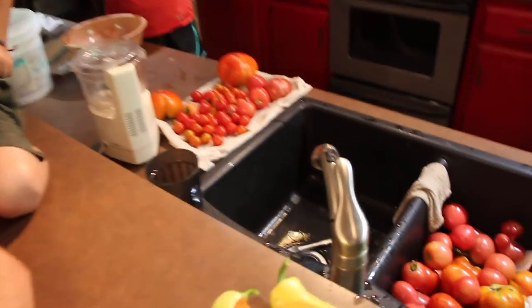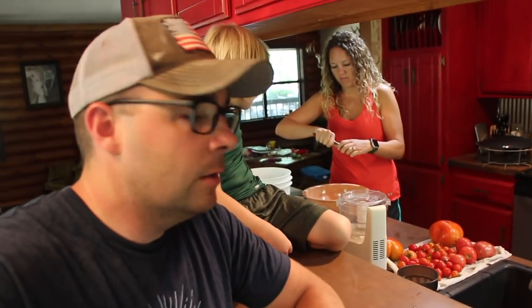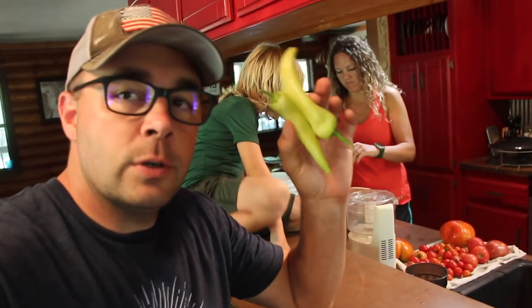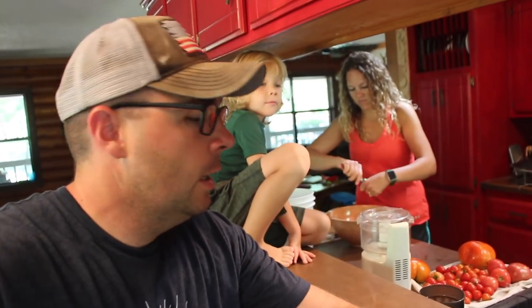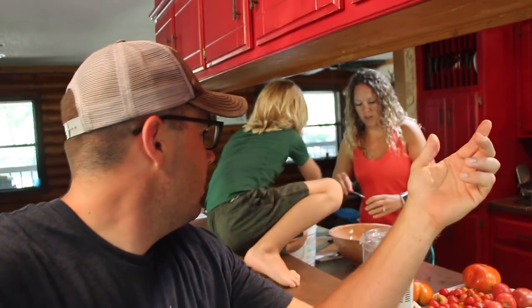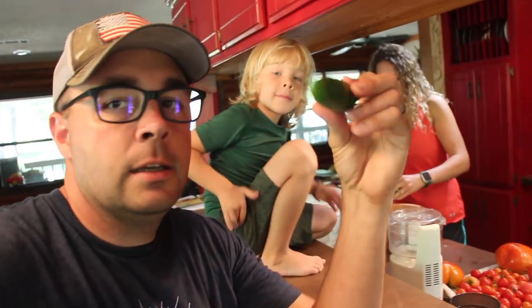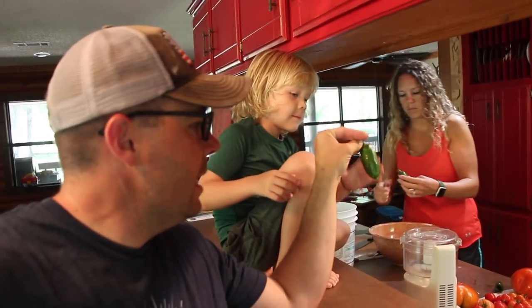That's right. So we finally got enough tomatoes. We got tomatoes all over the place. We've been picking tomatoes and peppers. So we got some banana peppers. We got some huge bell peppers going on. And where's the jalapeno peppers, Mom? I don't know. Show me some of them jalapeno peppers. Look at that. So look at that jalapeno. Yeah. Today we're gonna make a little salsa.